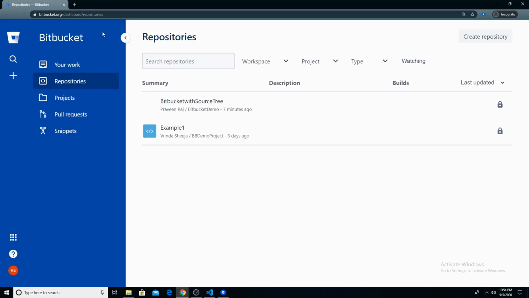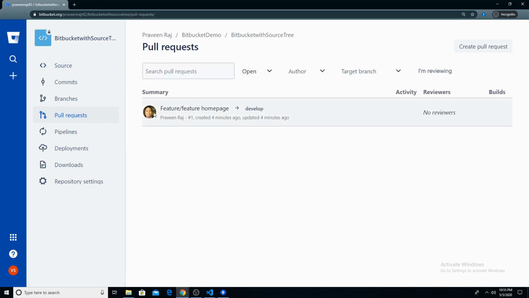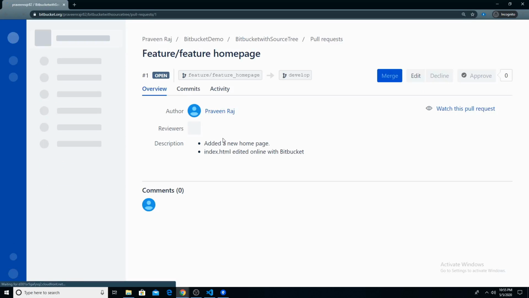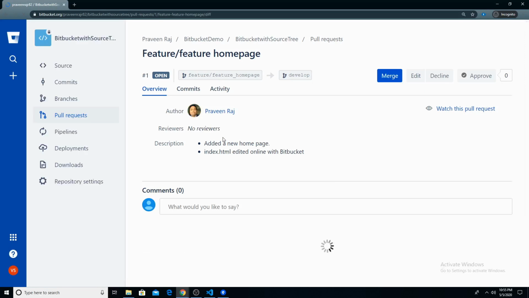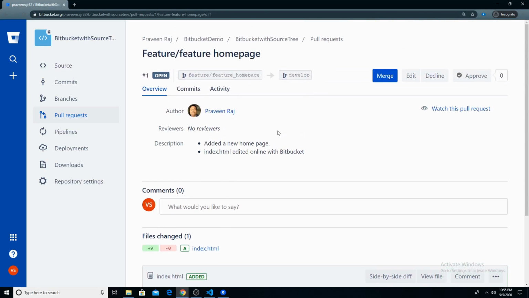Let me quickly refresh it again. Okay, yeah, he's able to see that. So he can now go in, and you can see this is another developer who is coming in here, and he's going to say, oh, there is a code review that I need to do.